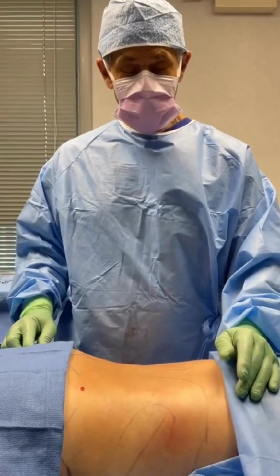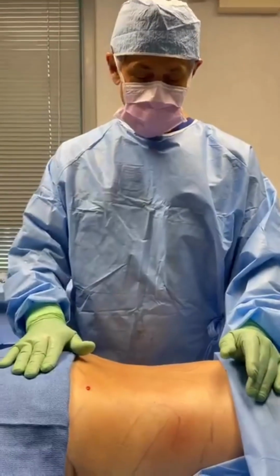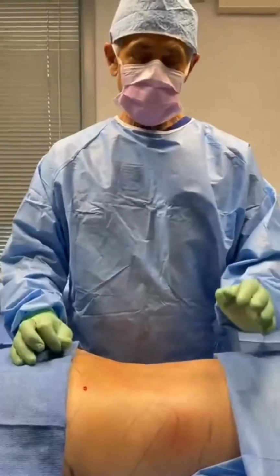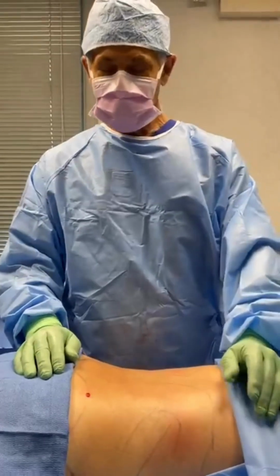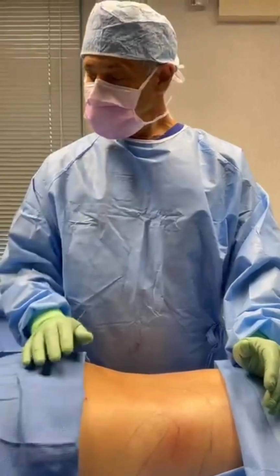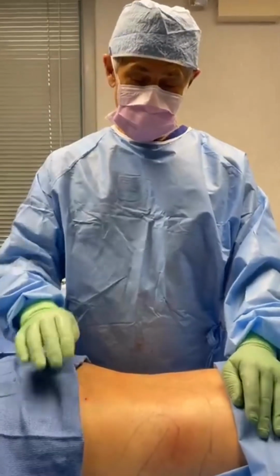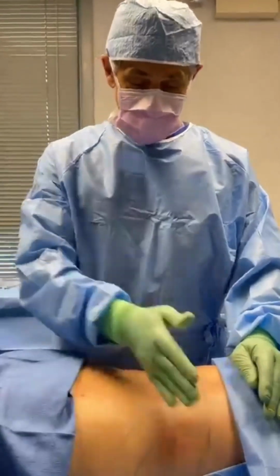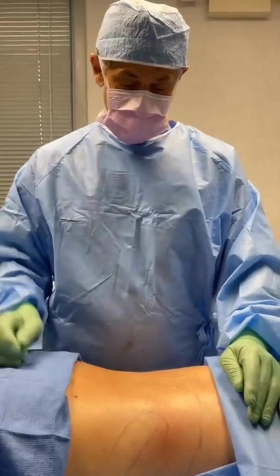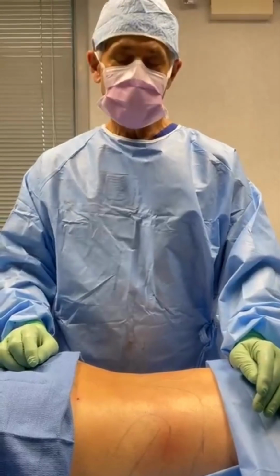So in a moment we're going to have our patient turn over. You awake? I am awake. She's awake. So we'll have her turn over and then we'll do the Renuvion plasma skin tightening on the abdomen on the front side. That skin tightening with the Renuvion can be done anywhere on the body, really. But we needed to get these waists sculpted in and get our little dimples created there. So it's looking very nice.